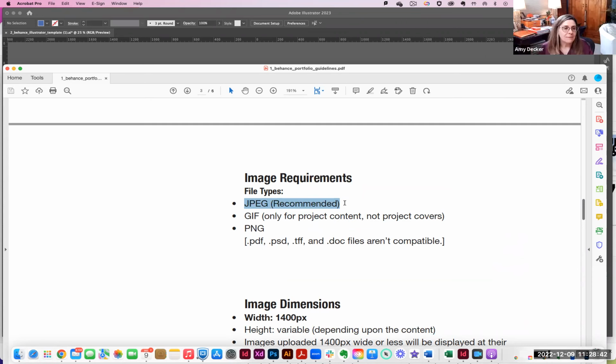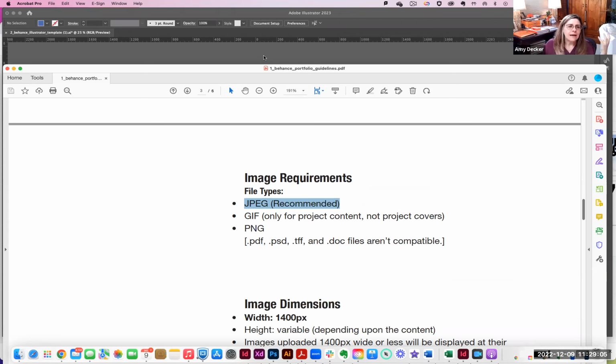And it has to be a JPEG because why? Do you know what a JPEG is compared to a PSD? No. So PSD is Photoshop document, the file we're making in Photoshop. That's a very big file. That's an editable file in Photoshop.